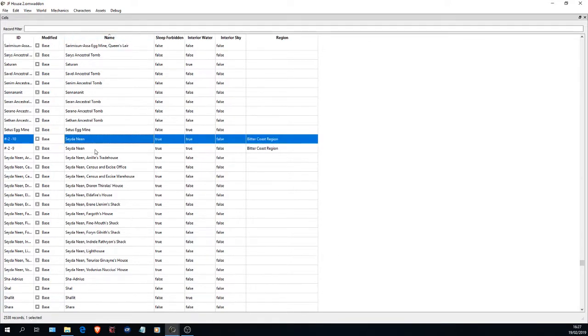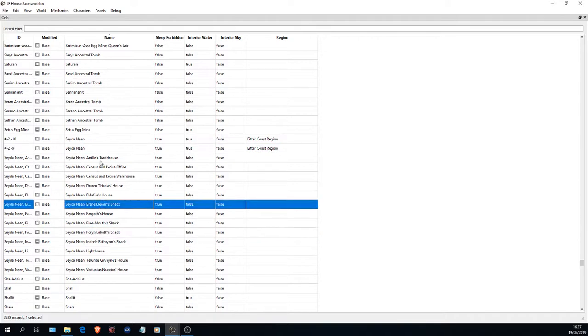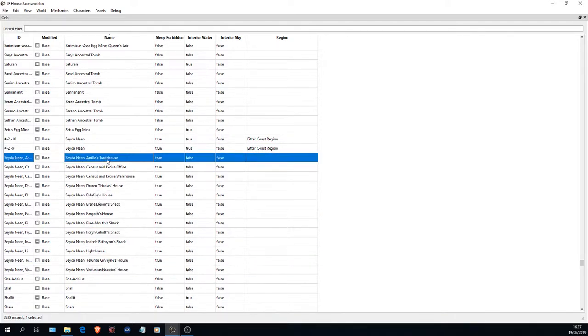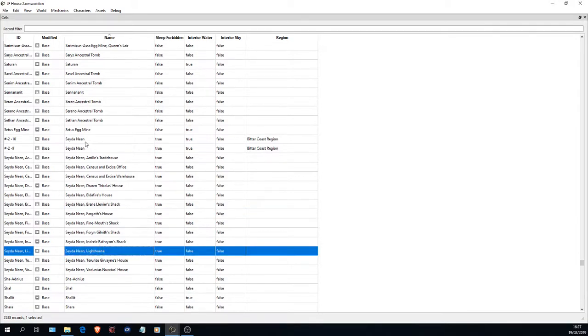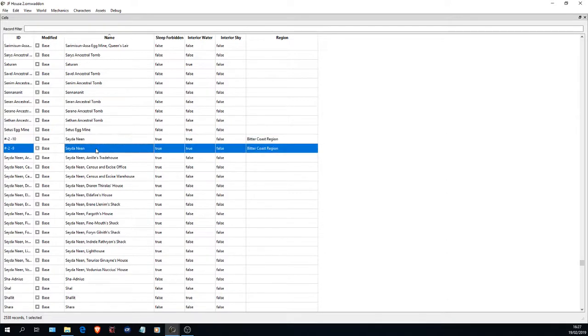So you can see here, these two are just called Zaydaneen, whereas these are all the houses, because the interiors are also their own cells. We have Fargoth's house, we have the lighthouse, and 2 cells take up the outside of the village.